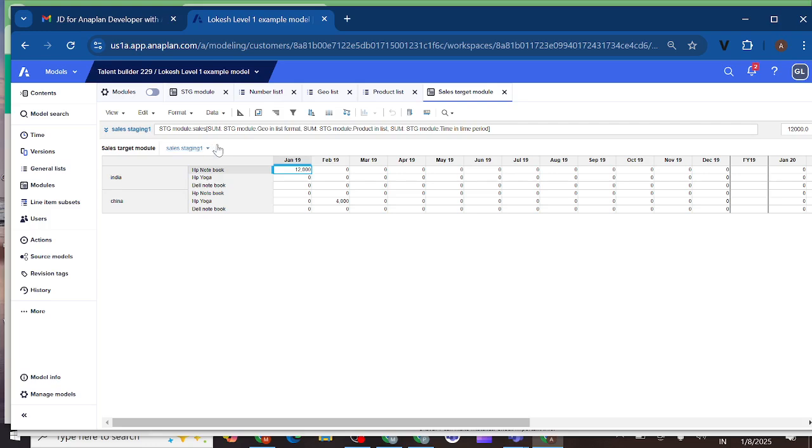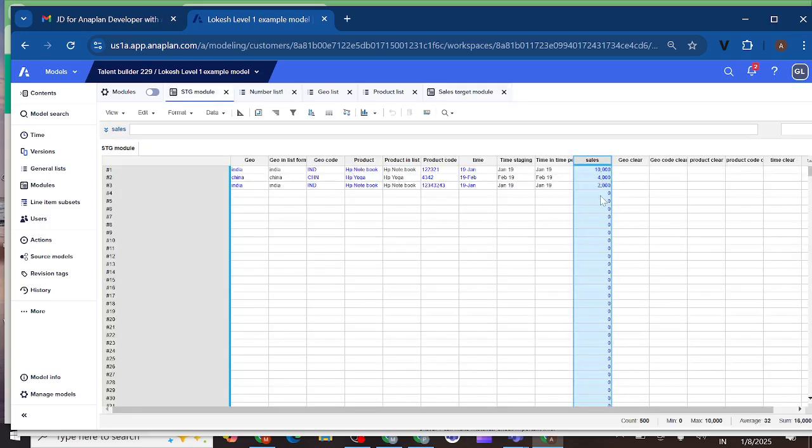If I want to pull data from source to target, you can see in the source I have sales, and the mapping line items I have in the source only. Then which function should we use if I have the source and mapping line items in the same module? Source and mapping.